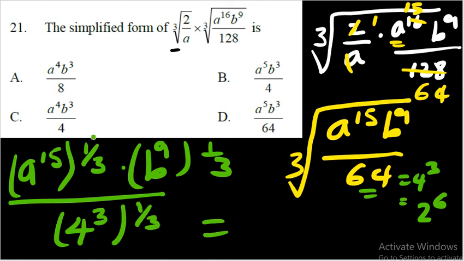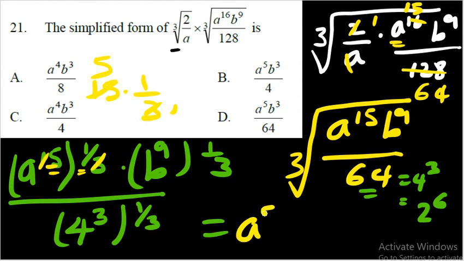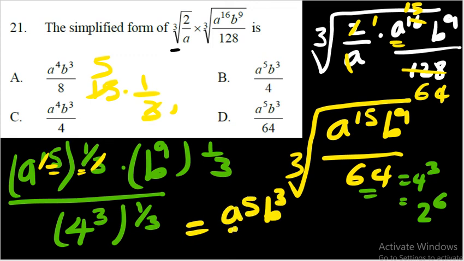Now imagine how to simplify here again. When you multiply this one with 1 over 3, like 15 times 1 over 3 means by 3, 1, by 3, 5. So cancel it, a to the power of 5 will remain, also the upper part. This is the same as a to the power of 5 and b to the power of 3 remains. The whole over the down one is over 4. So the answer will be just B. B will be the answer here. So it's going to be B.